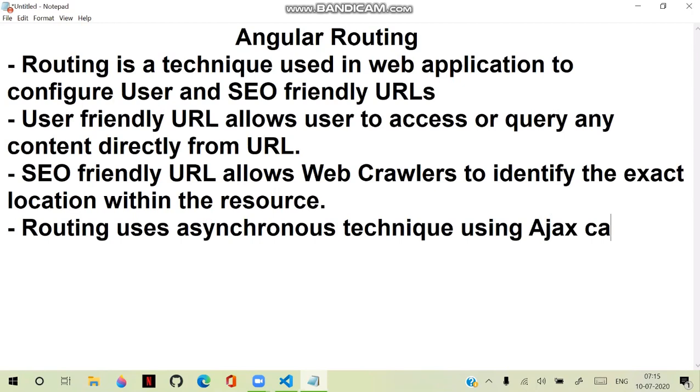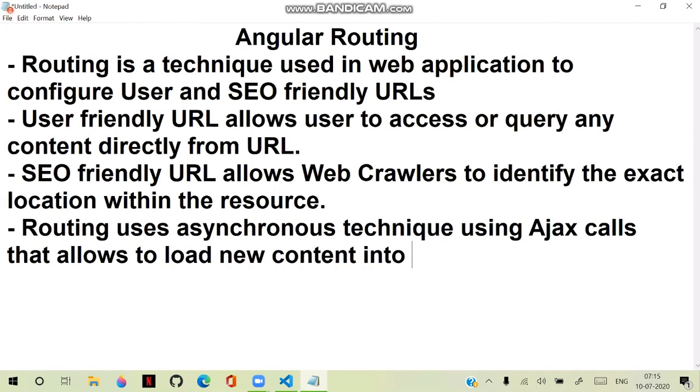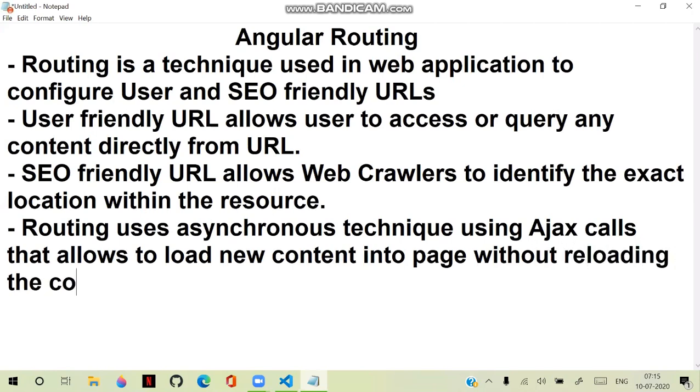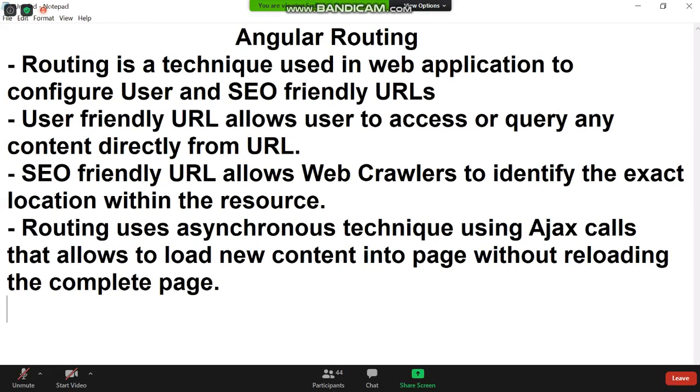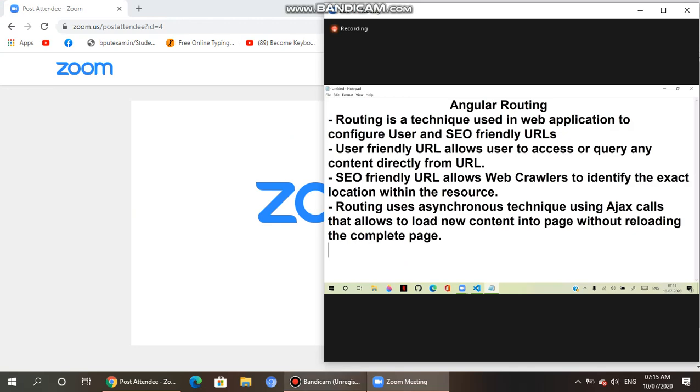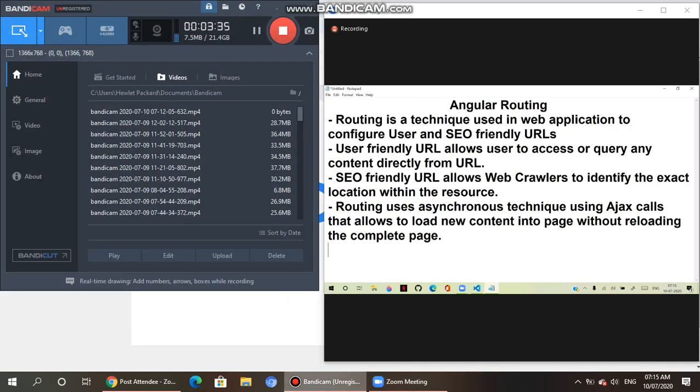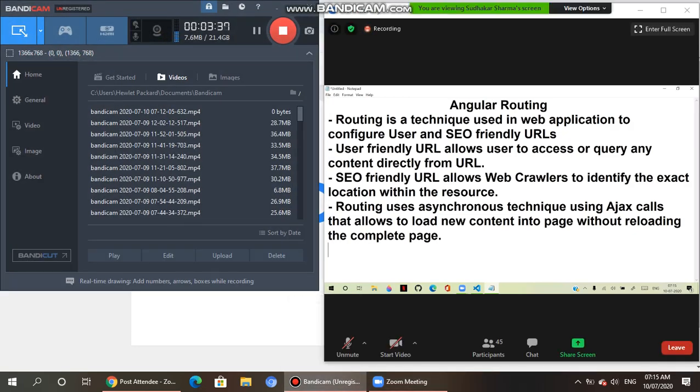So AJAX calls allow loading new contents into the page without reloading the complete page. So routing is important, and routing allows reloading new content into the page without reloading the complete page. Without refreshing, the new details come.